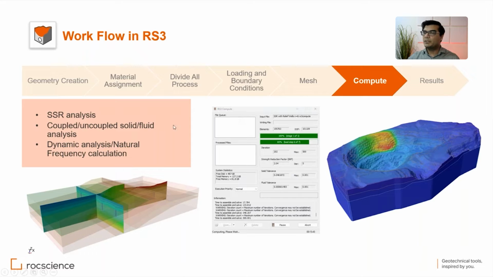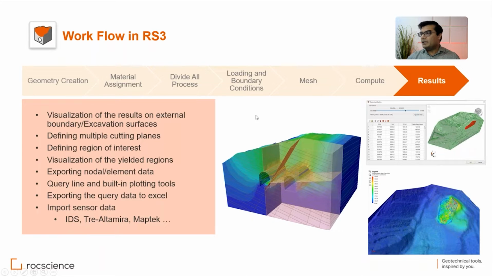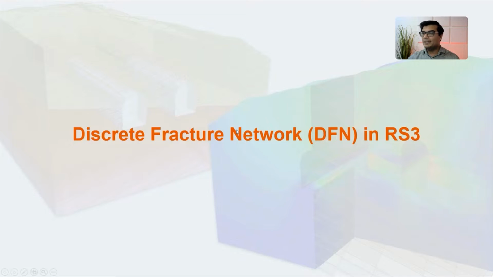In RS3, you can do SSR analysis, you can do coupled or uncoupled seepage, solid or fluid analysis, you can do dynamic simulation, and also in RS3, you are able to measure the natural frequency of your geometry. And at the end, you can see the results. I'm not going through the details of each of them because we don't have enough time, and the main topic of today is discrete fracture network.